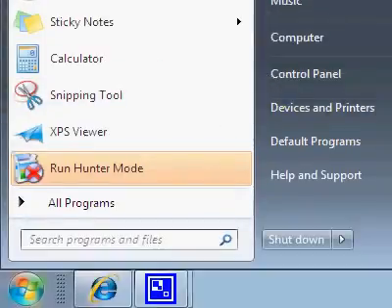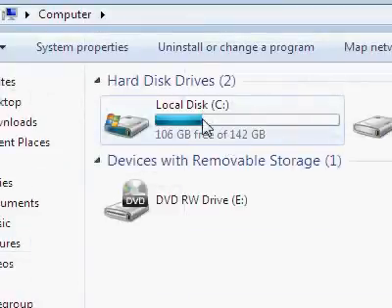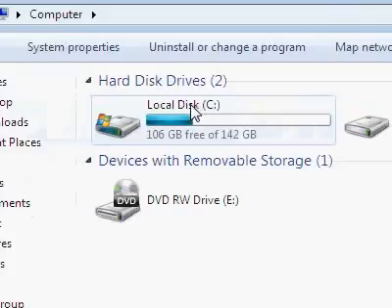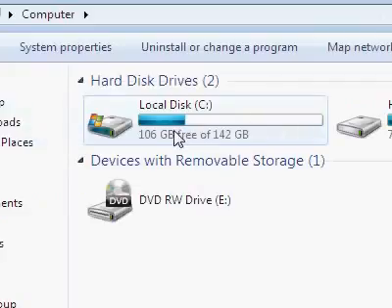A way that you can check to see if your hard drive is at full capacity is if you click on the start button and go to computer. You'll look at your local disk, your C drive, which is where whenever you save a document or anything when you're doing your computing business or playing around on your computer, it's saved on your C drive, and you can see how close that is to full. I'm not nearly close to full on my hard drive, but if you are, your performance will start to slow down and your computer just won't be as good.